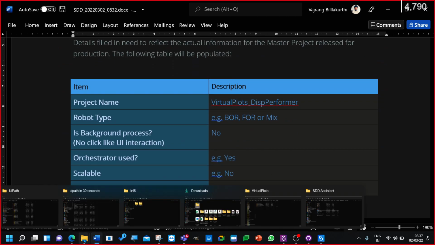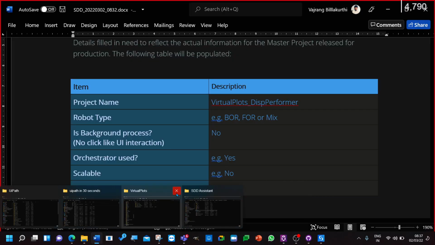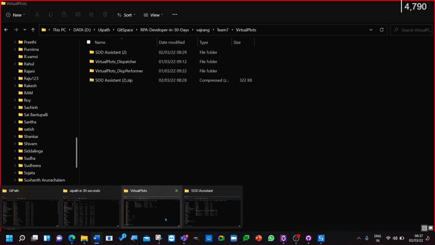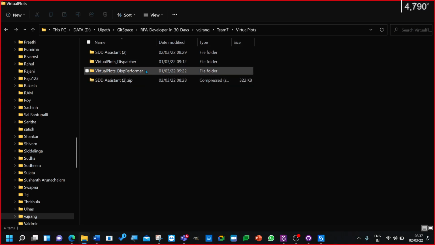So where is this getting updated from? The main title from the exit document. The folder name. Okay.